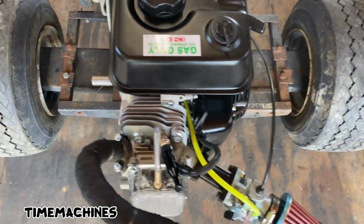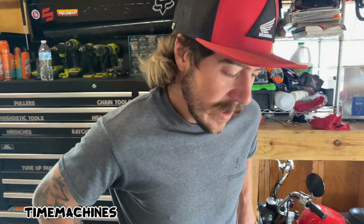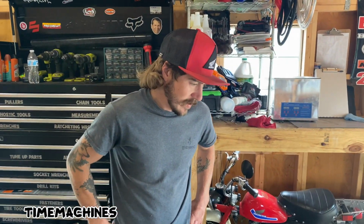For some reason, I think he put the transmission together wrong because we haven't got it to go into gear yet. But once we learn, mini bike guys don't know how to shift. Yeah, I'm trying to figure out how to shift it. Once we learn to shift it, I think it's really going to be fun. Yeah, I guess that means you can't smoke it very much. Better put some more oil on her.